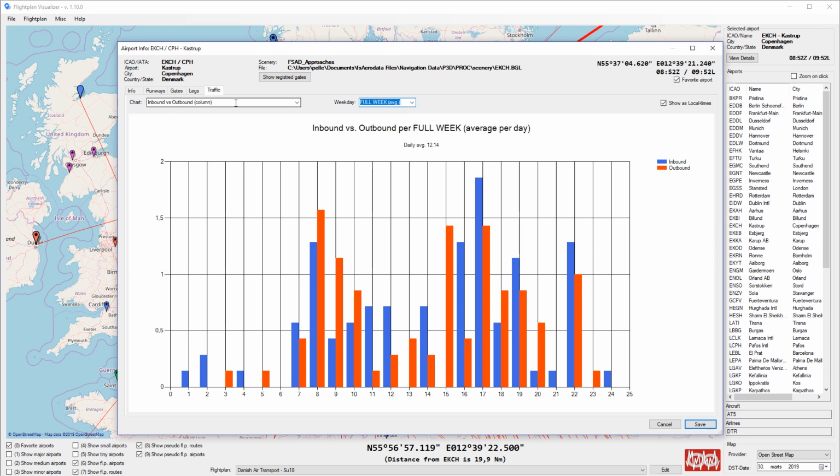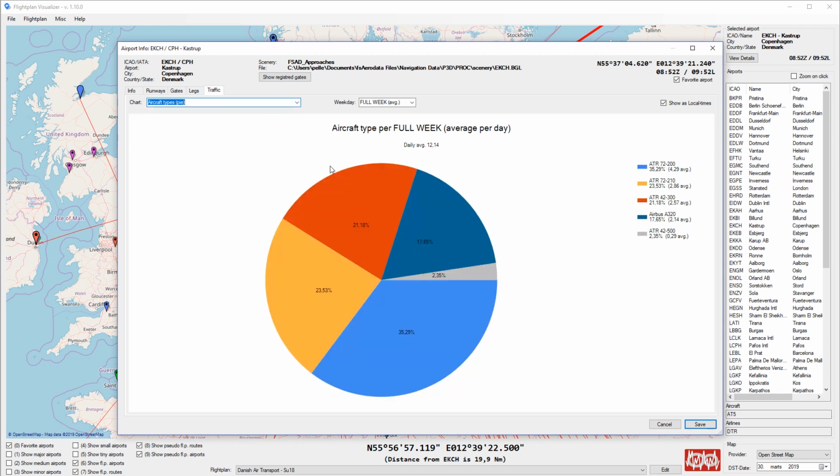This is the inbound versus outbound, with inbound in blue and outbound in red. And you can choose different graphs, only to see the inbound, only to see the outbound. You can choose to see the aircraft types. When you hover the mouse, you can see the same percentage and average values as you see here.